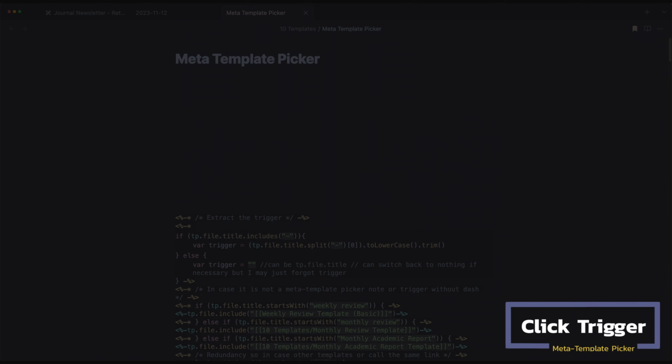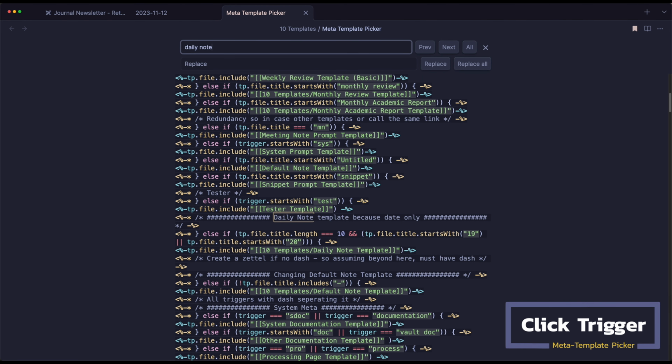Okay, so daily note template. This here is the snippet that I use for my daily note template, and I'll just copy it over. You do need this part though. So this and the dash are kind of important.